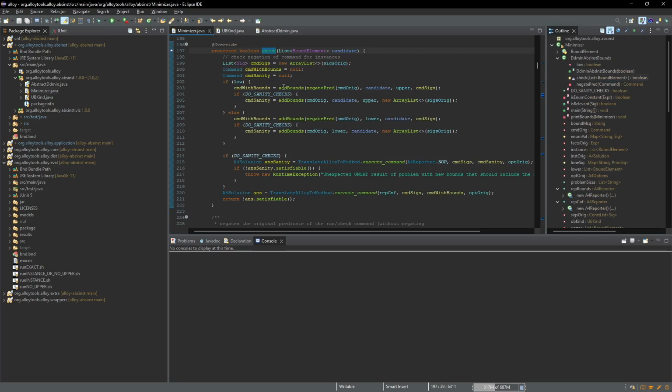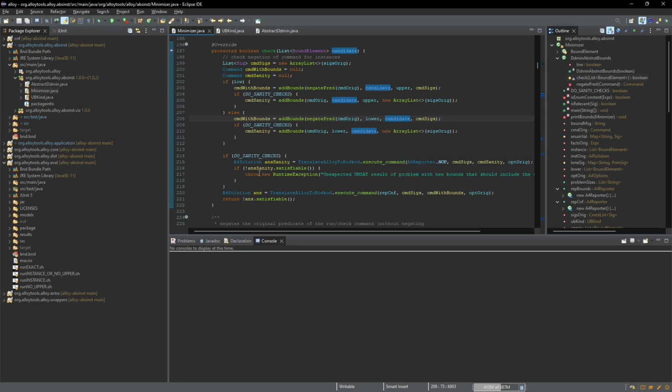And again, we have the sanity checking, but if we are going for a lower bound, then we create the bound of the candidate and the fixed upper, which we're not changing right now, because while we are minimizing the lower bound, the upper bound stays the same. Otherwise, if we're going for upper bounds, then the lower bound stays the same, and the candidate is the one that we use for, in this case, maximization based on how the bounds are constructed.